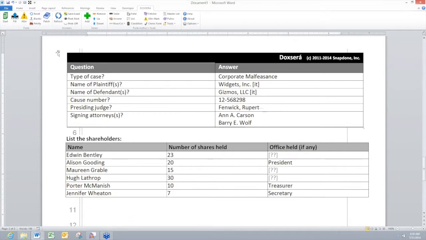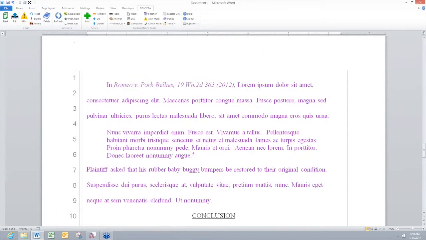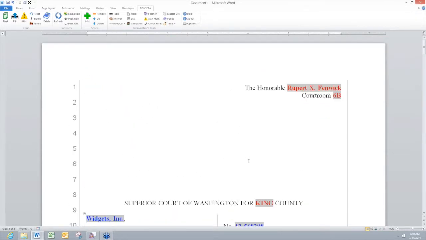After filling in all of that information, they click the magic button to fill in the form, and they end up with a finished document. And let's look at the sources for this information. Red, remember, is an external data source. So the program went out to an external data source to pull in the full formal name of that judge, and it grabbed his courtroom number. It also grabbed the county that he operates in, King County.